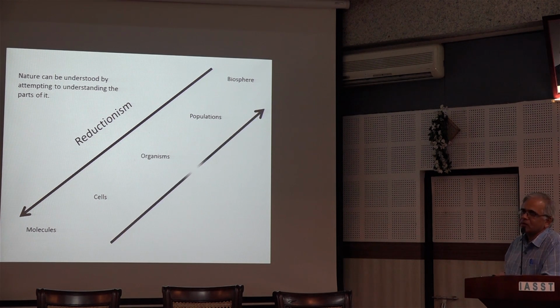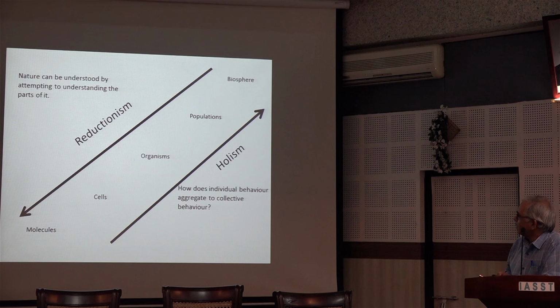On the other hand, there has been a growing realism that we can't understand biology by breaking it into smaller components. We have to actually understand biology as a whole, what Kanuri Rao very beautifully demonstrated, and that approach is called holism. And this is actually what we are driving towards in the last few years. I would say in the last about 10 years, the realization has been somewhat stronger that we have to understand biology from its holistic point of view. And for example, it has given rise to certain very interesting hypotheses.